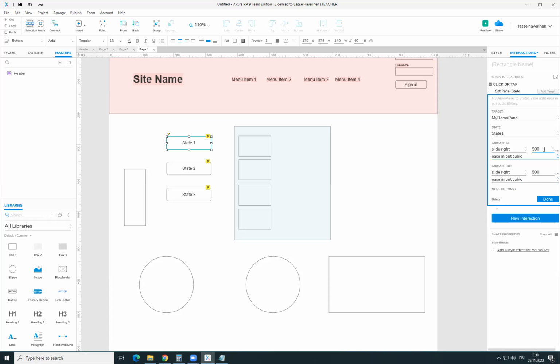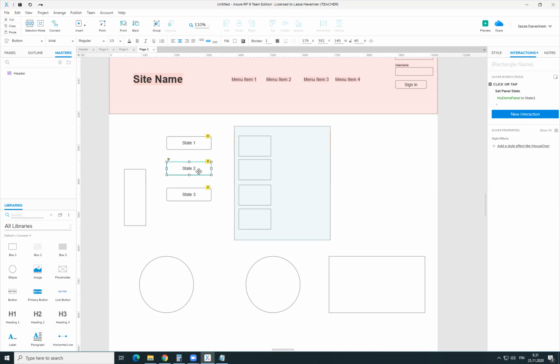Then here I can say what is the duration of the animation. Any user interface animation should be played out in less than 250 milliseconds. If you have a slower animation, then it becomes too slow. The user will feel that this is playing out pretty slowly. So I'm going to say 200 milliseconds here.